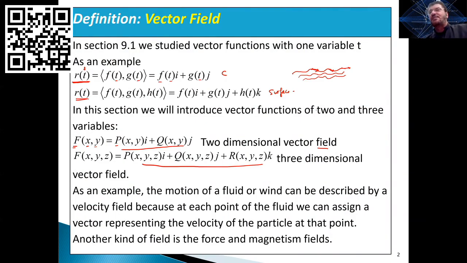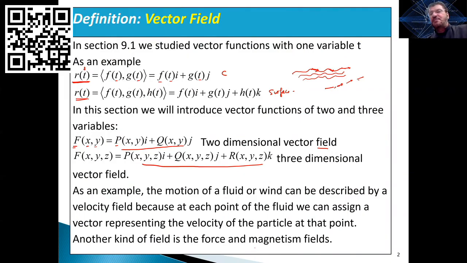Also the wind. The wind is always blowing. You see it on TV when they show this. Then they talk about the speed of the winds and the temperature. They show these things going like that. The wind is going to go this way. So at each point here, we have a vector. The set of all those vectors is a field. Field of what? Of wind. And winds have speed. So this is a velocity field.